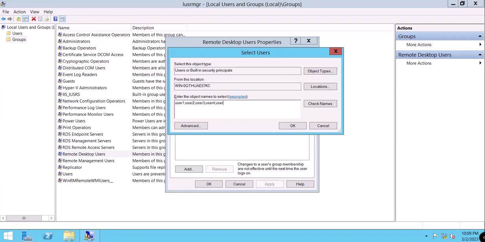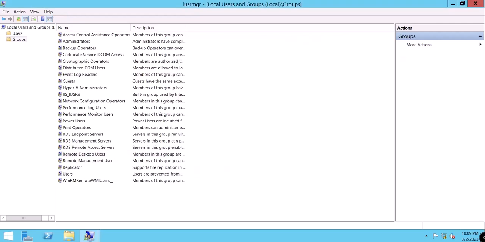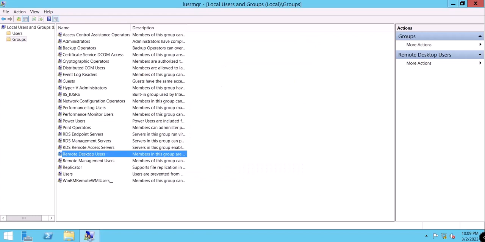You need not go for the advanced option and then find and all. You simply have to type the username and then a semicolon, for as many users as you want. Basically, you have to put all the user details separated by a semicolon and simply press OK.